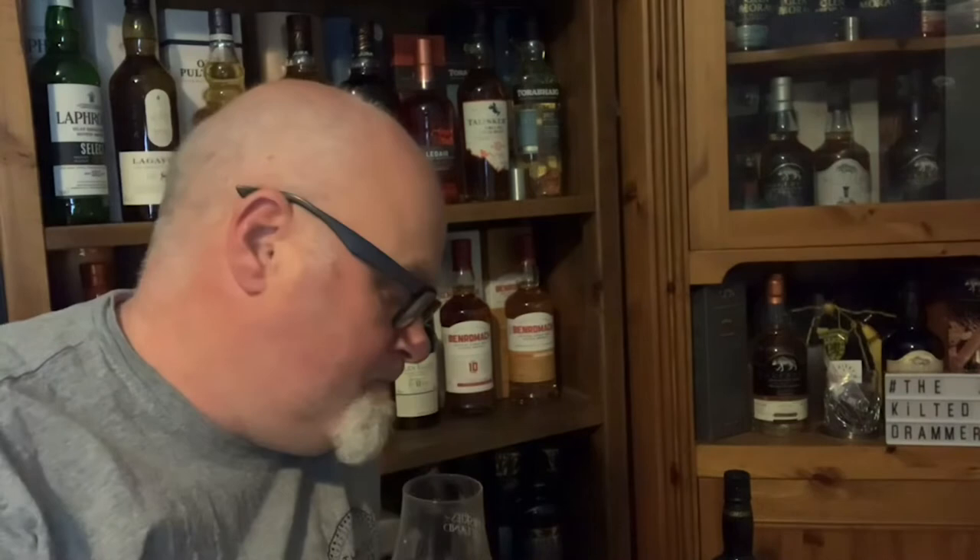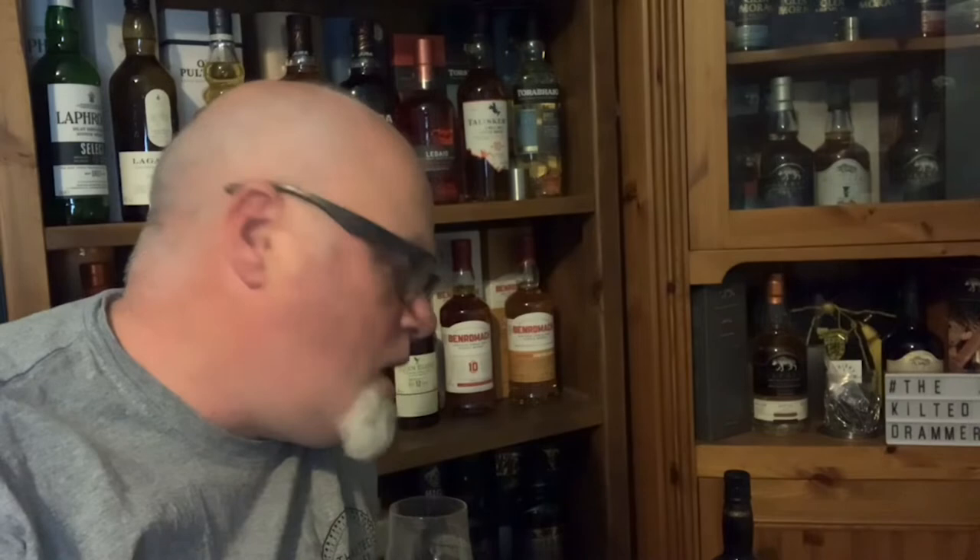I've had Campbeltown whiskies before and I kind of know what I'm expecting. And to me there is something different there — I can't put it across in words. It's just that funkiness, as they always say. But for me there's a difference between the nose coming down onto the palate. That citrusy fruitiness and the ginger that was coming over on the nose — it's not necessarily there on the palate. I've got quite a dry, warm palate.